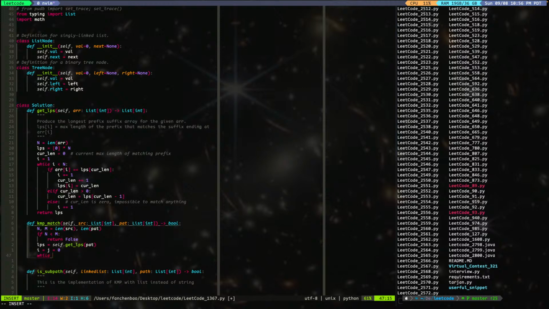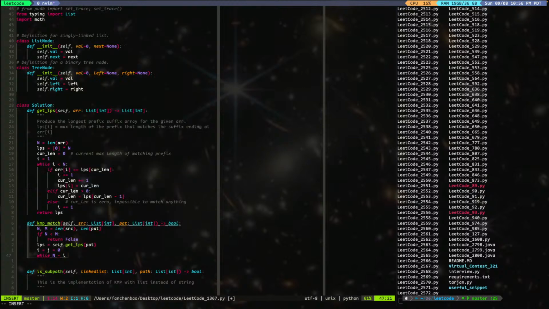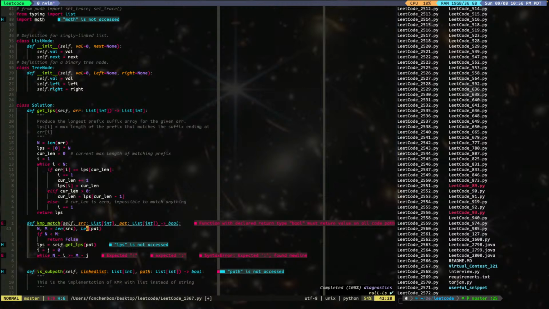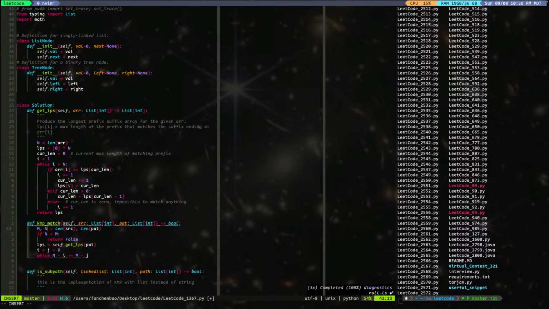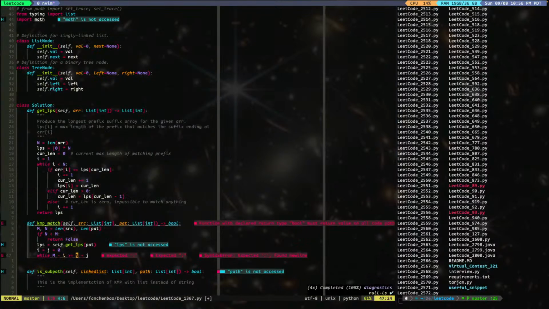We can say while n minus I is the remaining, if the remaining is larger or equal to n minus j. That is not true. Source is m, I'm gonna switch this. Source is m, this is n.